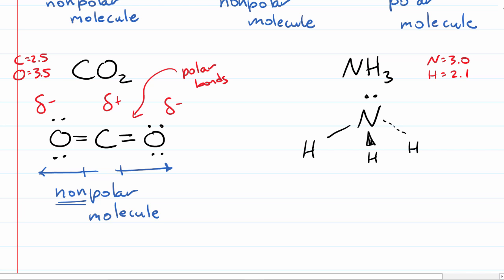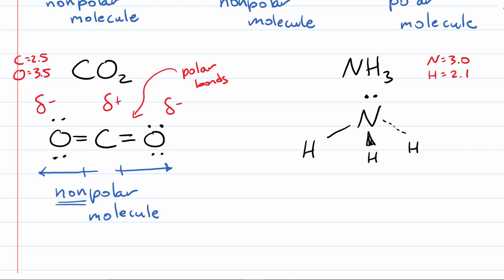Now if we draw in vectors, and the vectors we want to draw in are all going to point to the atom that is more electronegative. So if we start putting in these arrows right here, we'll draw in one arrow here, and one here. What effect is that going to have on the polarity? Do they cancel out or do they not? They don't. What is the net direction we would find here? The net direction is going to be an upward direction.